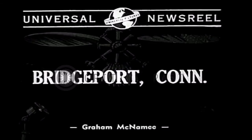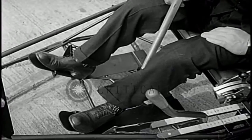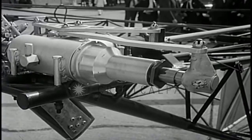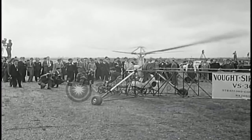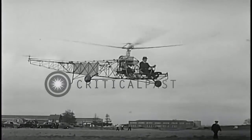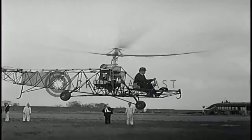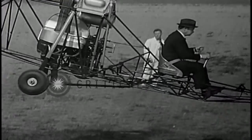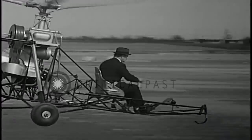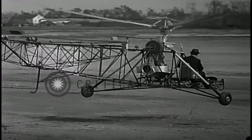We've got a video here from 1940 in which we can see Igor Sikorsky himself in the pilot's seat of the VS 300. He controls the machine by using levers and a foot pedal. The foot pedals help the pilot to change the angle of the rotor. Photographers and spectators watch as Sikorsky's helicopter takes off vertically into the air. We see Sikorsky land the helicopter and lift off vertically again, travelling for a few seconds before landing the helicopter once more.